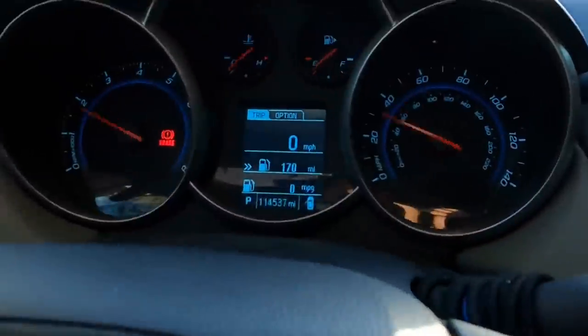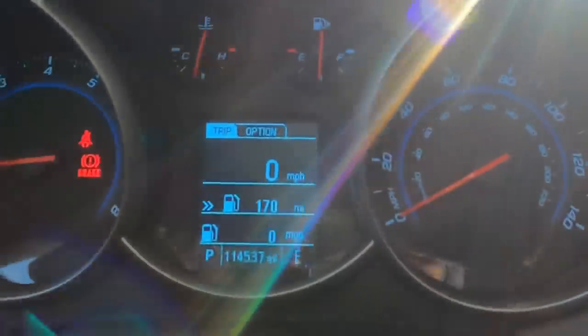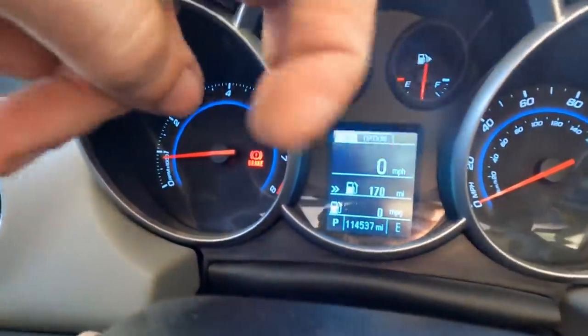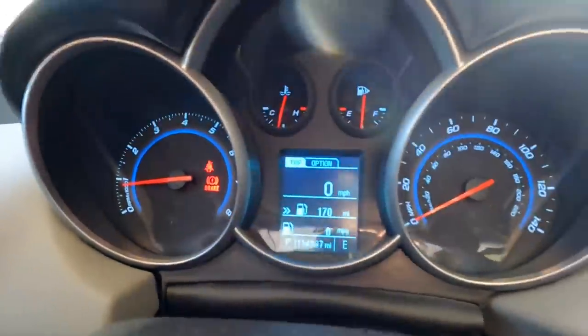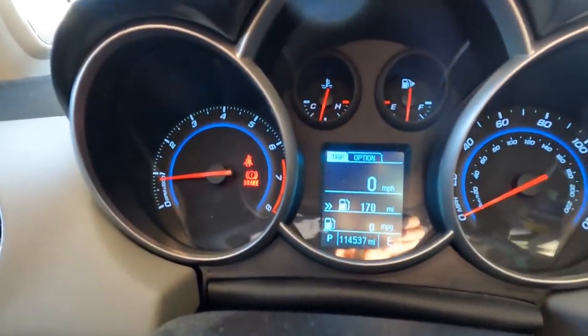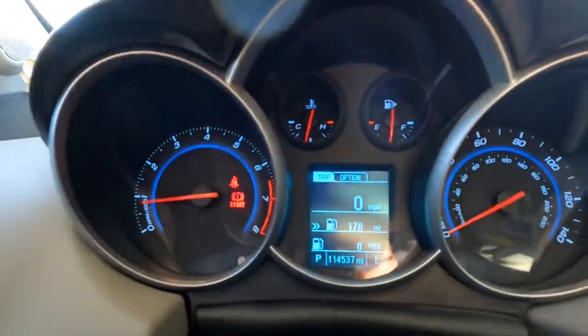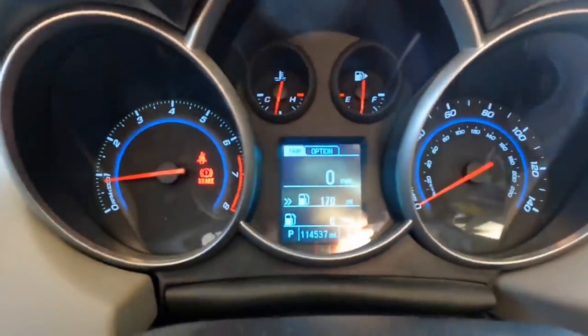This vehicle is a 2014 Chevrolet Cruze, and the customer states it had a check engine light. It does not appear to have said check engine light anymore. They went to one of the parts retailers and got the free code scan diagnostic, and the code said something about a knock sensor, so they would like the knock sensor replaced. I'm just going to attempt to diagnose this real quick, to verify that the knock sensor is indeed faulty. Once I come up with some kind of information, we'll proceed from there.